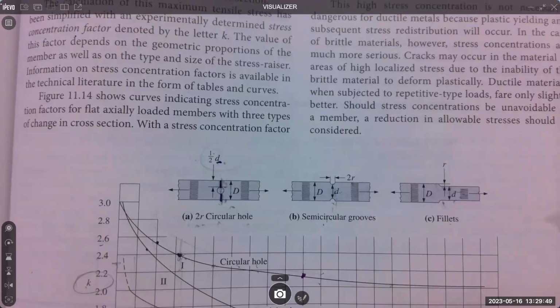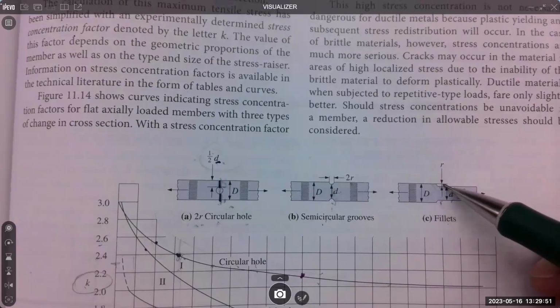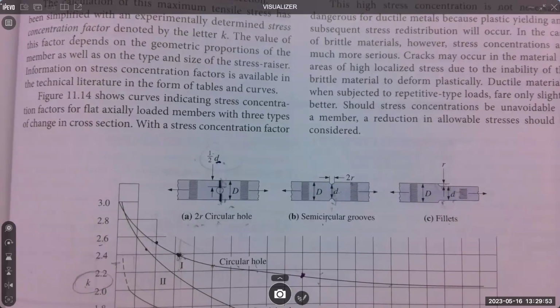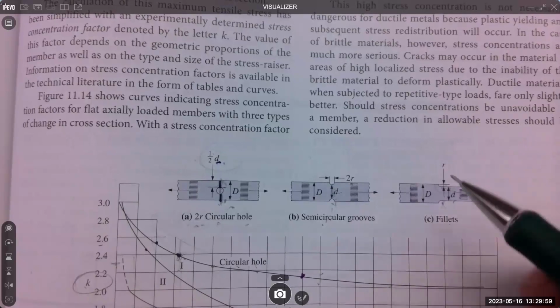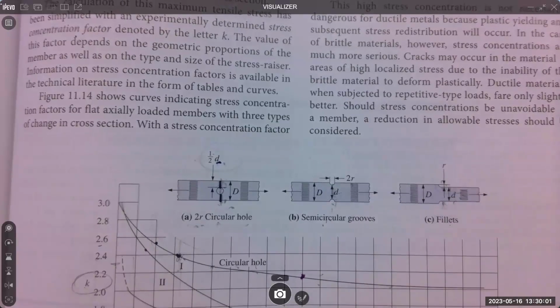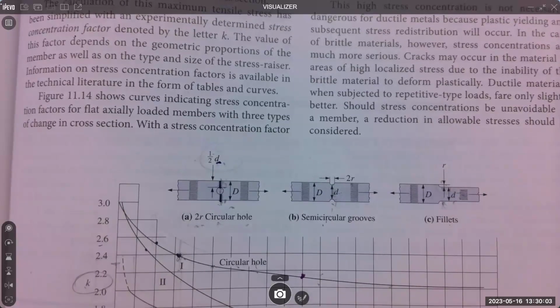It's not 2 times, right? Even though there's a radius here and a radius here, it's just R. So there's got to be a lot of things just right for us to calculate it. Like these 2 fillets have to be the same. They can't be different radiuses, or it changes the game.